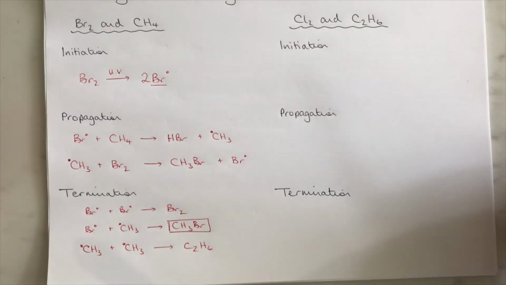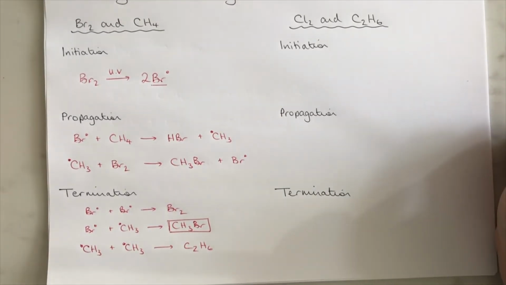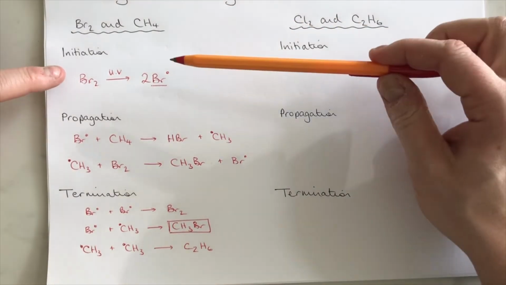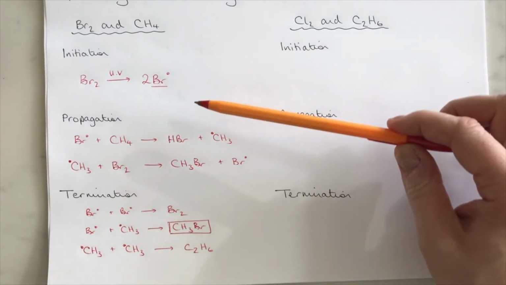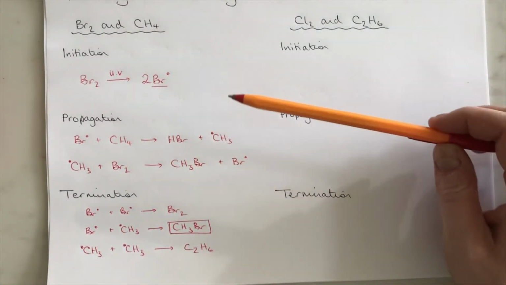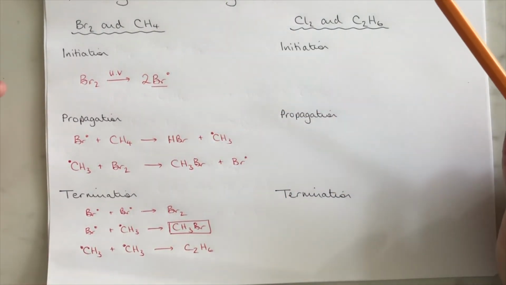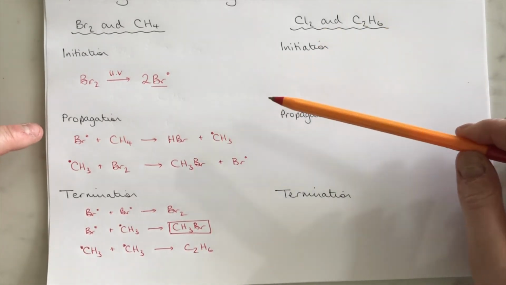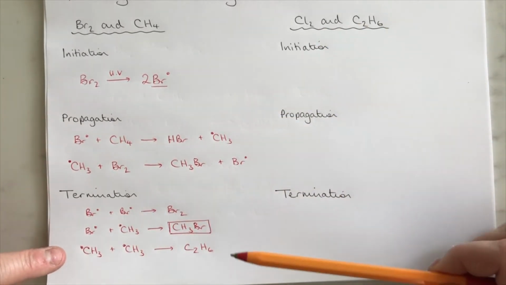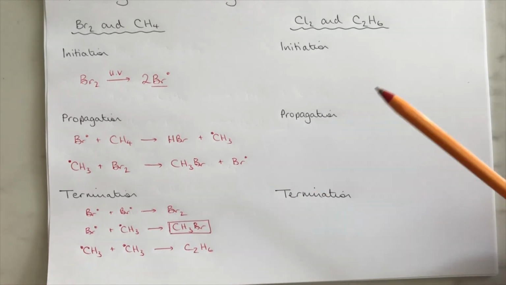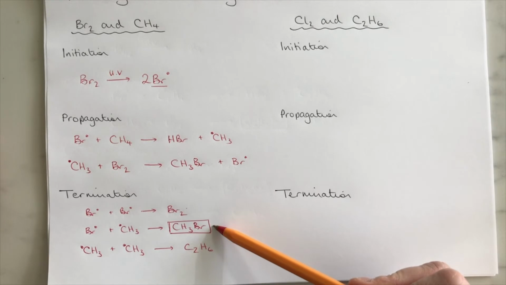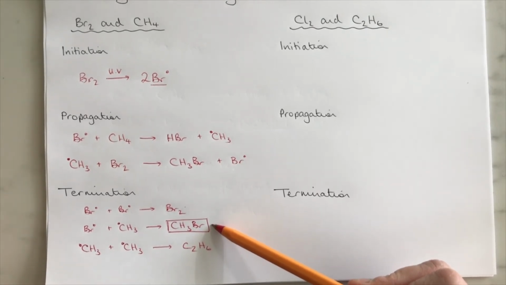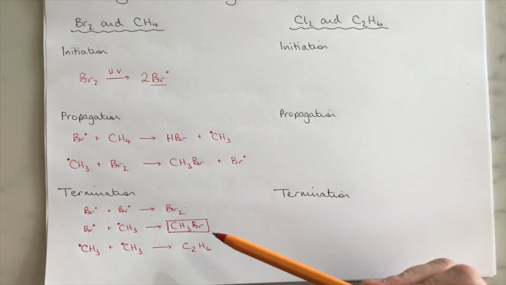Now I probably should have mentioned at the beginning, this whole reaction is completely random. So as soon as you produce your bromine radicals at the beginning, the following stages are just going to occur sort of uncontrollably. They're all just going to happen until all the radicals have paired back up again and we have no more radicals left over. So when I say we don't want this one to occur and we don't want this one to occur, but we do want this one to occur, we can't actually control it. So we just have to let the reaction happen and see what we have left over at the end.